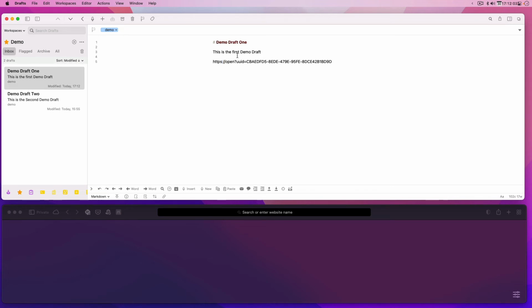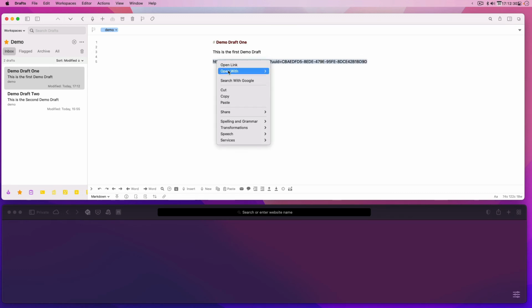Now, before the word open, I'm going to enter reader.getdrafts.com/. This is going to use a special Drafts redirect server on the internet to bounce the requests back to our local copy of Drafts.